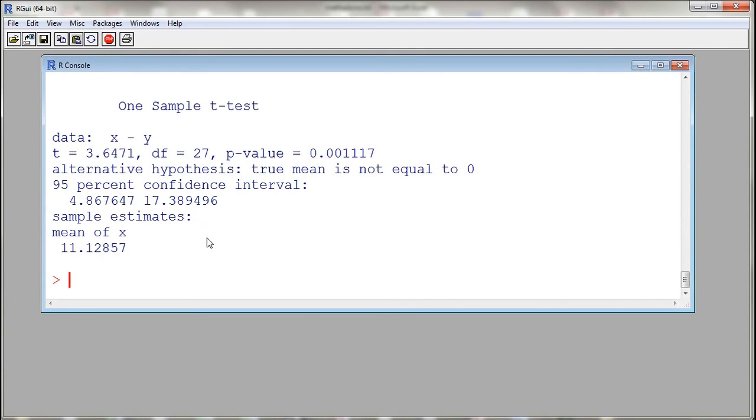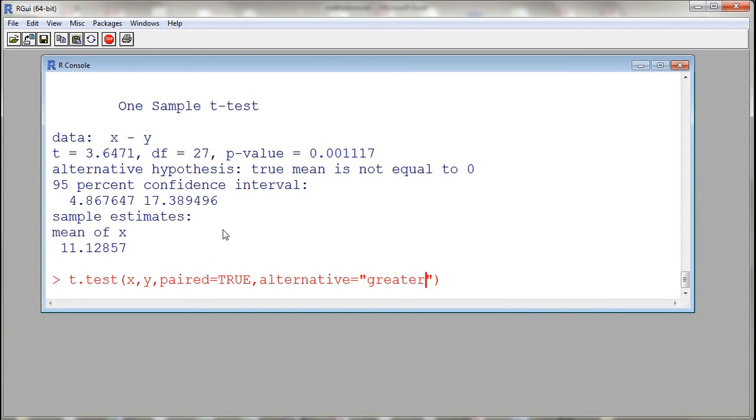Now, let's say that we wanted to test a stronger hypothesis, where our research hypothesis was that methadone on average should reduce pain. Methadone, which is the second variable, we're assuming on average is going to be smaller than the first variable, which is the pain under the placebo. So when I look at the difference, y is going to be smaller, and so the difference is going to be greater than 0. So I want to put alternative equal to, in quotation marks, "greater". This will be a right-sided alternative.